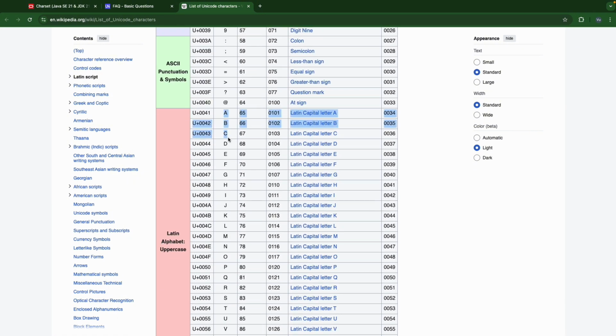Every character here has its own code point. So this is the Unicode code point. We see the prefix U+, which is the hexadecimal representation, and as you see, the decimal representation. So no two characters have the same code point. Each character has its own code point.